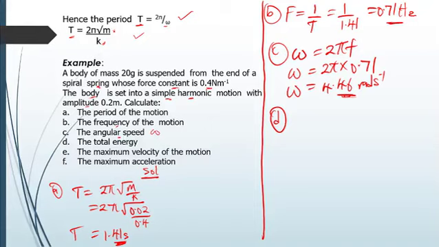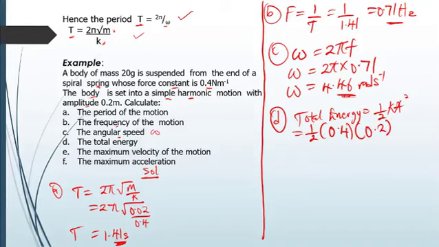Now, let's also find the total energy in the system. The total energy is given by half ka squared. Now, this half ka squared is equal to half times 0.4, and this 0.4 is the force constant. You write it well. 0.4 force constant, and then the a, the amplitude, is 0.2 squared. So here we're going to have everything together will give us 0.08 joules, of course.